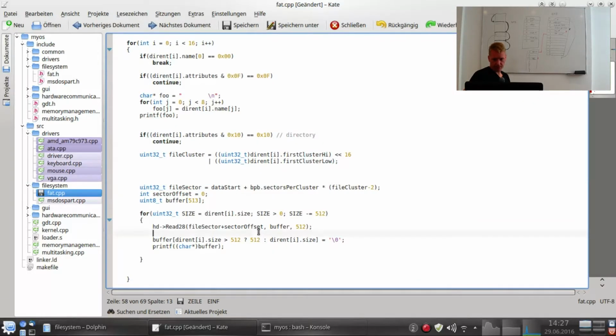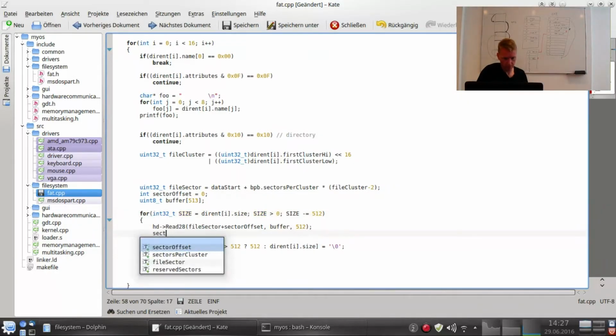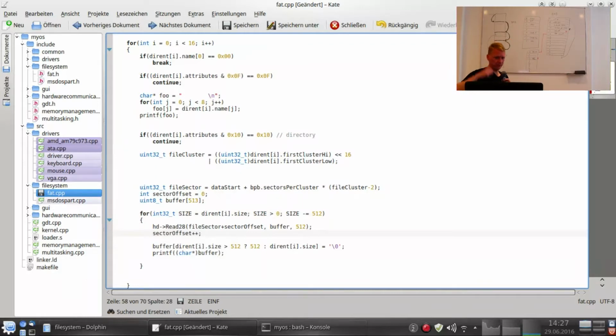And after that, we decrease the size by 512, we shouldn't make this unsigned, so we still have to read this many bytes. So after that, we increase the sector offset, so in the next iteration we will read the next sector.